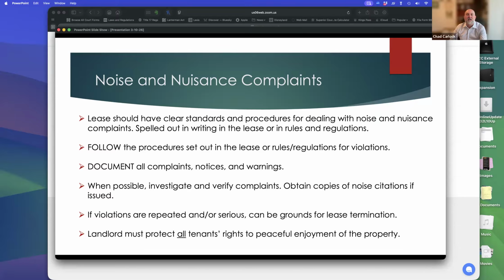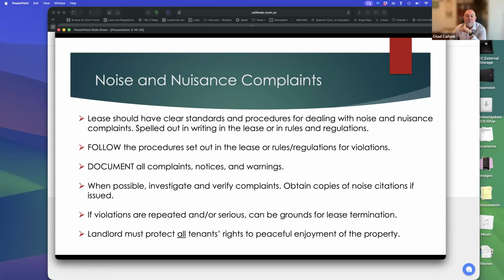Follow those procedures. If your lease says you get 2 warnings and then we go to eviction, then if they've had 2 warnings and you get another complaint, you should ask them to leave. And if they don't leave, then you should initiate an eviction proceeding. If you don't do that for somebody who's got 8 noise warnings, then the next tenants who have 10 noise warnings are going to have heard about those other folks and come back to you and say, well, why are you going after us, asking us to leave when you didn't ask them to leave?